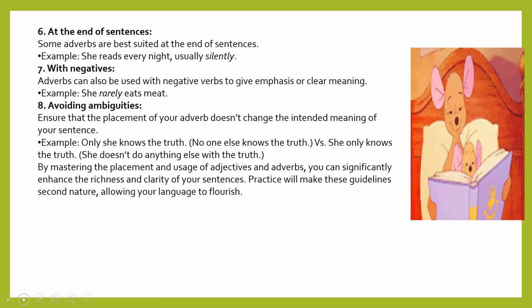Ensure that the placement of your adverb does not change the intended meaning of your sentence. Example: only she knows the truth. Only she knows the truth means no one else knows the truth. Versus if you say she only knows the truth, it means she doesn't do anything else with the truth. So the meaning of the sentence changes depending upon where you are using the adverb. The placement of your adverb changes the meaning of the sentence.